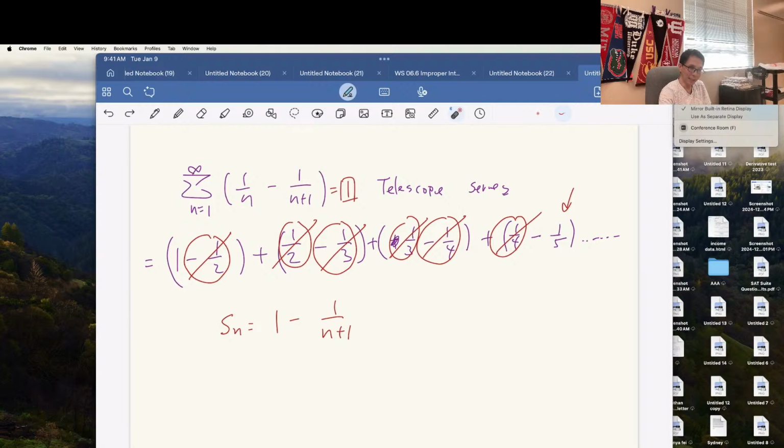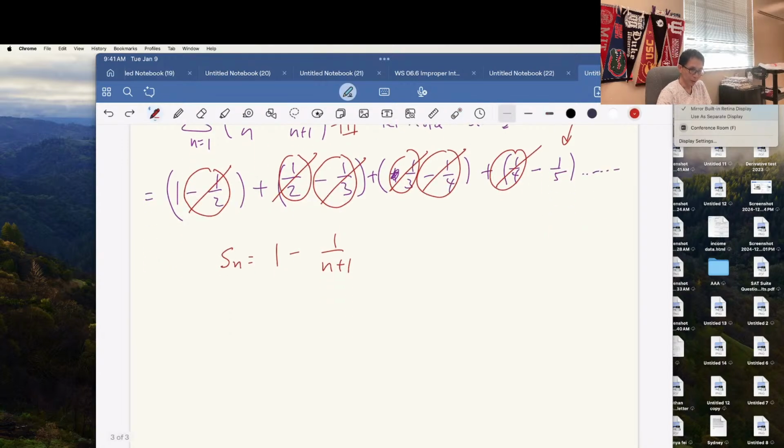Now, one last thing that I would like to show you. If you have m equal to 1, the infinite sum of 1, what do you think this one will end up to be? Infinity. Which is what? Diverge. Yeah, because it's basically 1 plus 1 plus 1 plus 1. Even if it goes very, very slowly, this is still going to diverge. So in this case, this series diverges.